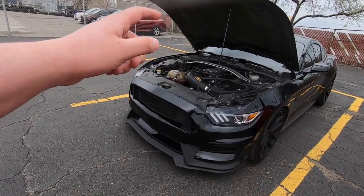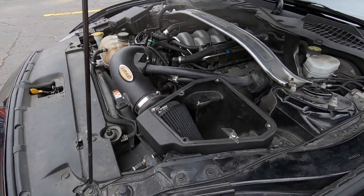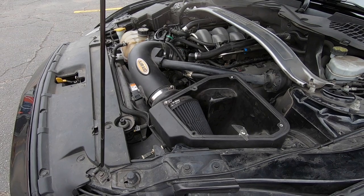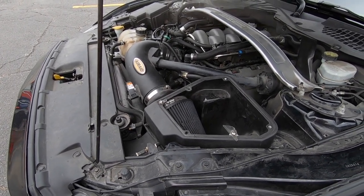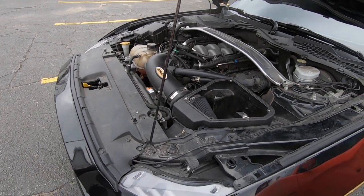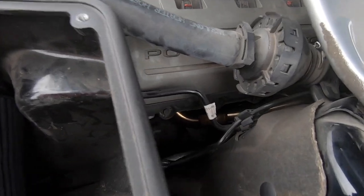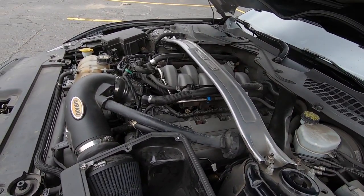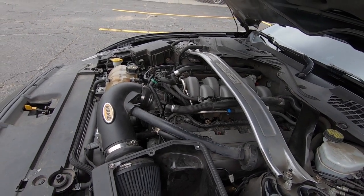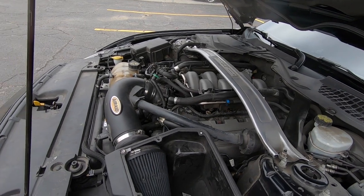All right, what's good, y'all? We're gonna go over the Mustang right now. He's gonna tell you what he has done. What's going on, guys? This is my 2015 Mustang GT with the performance package. It's a six-speed manual transmission. I got a cold air intake, Airaid. I got Cook's long tube headers, 1 7/8. I got a 2018 ported intake manifold. I'm on pump gas and just a long racing tune. That's pretty much it. Honestly, it should be a really good race.